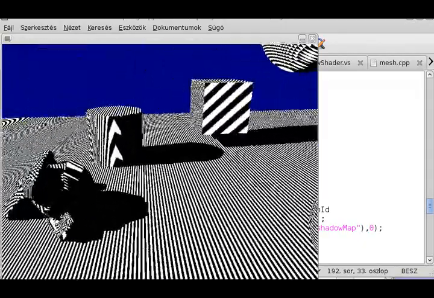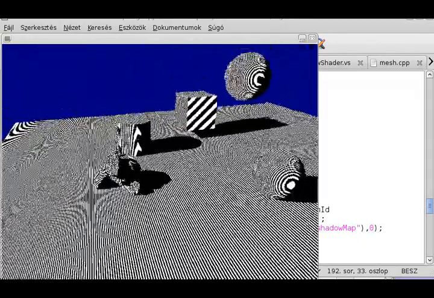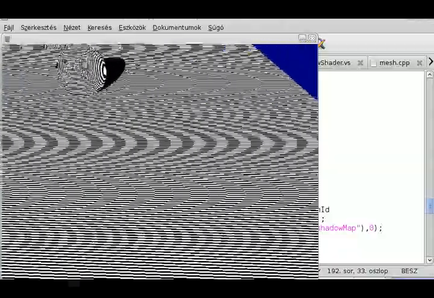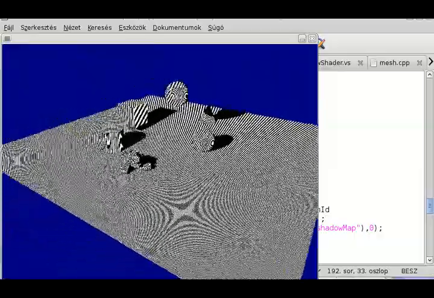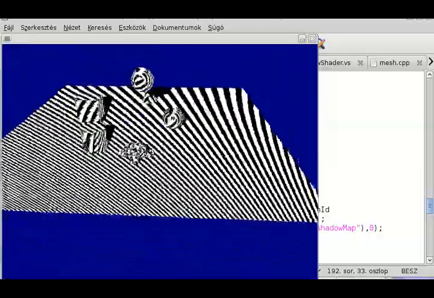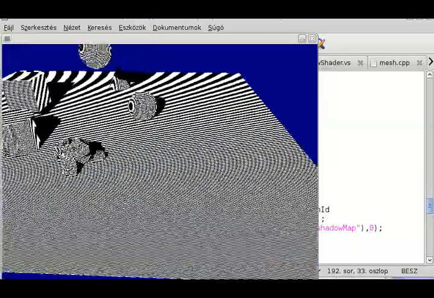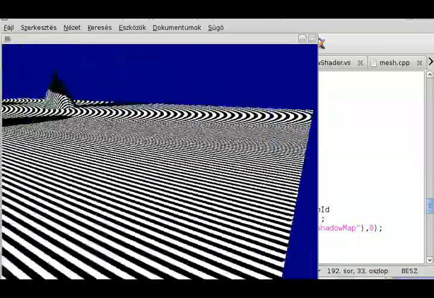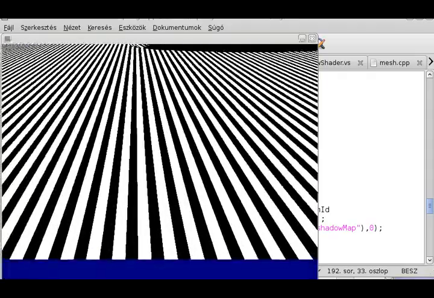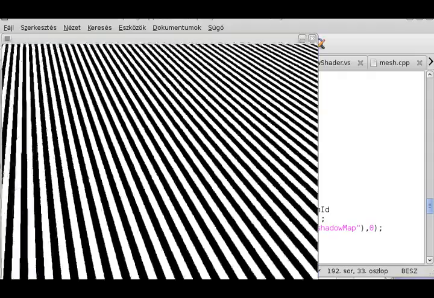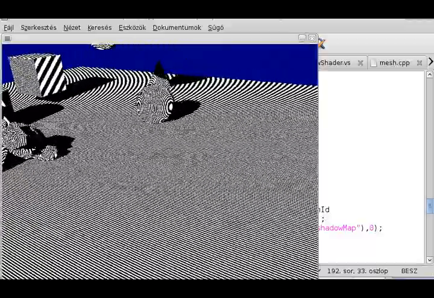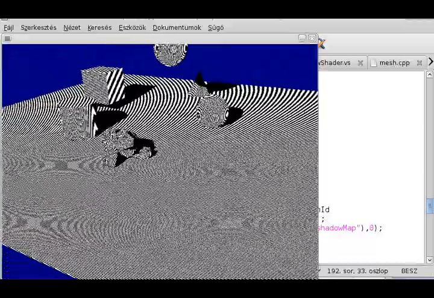Oh, so cool. Now what do we do about these patterns, and why are they appearing? They are appearing because we have a finite resolution shadow map. And that's not good, but we can't do anything about it because infinite memory is not yet discovered. So we have to actually do something to make this pattern disappear, because I don't know, the player will get epileptic or something, and that will not be good.